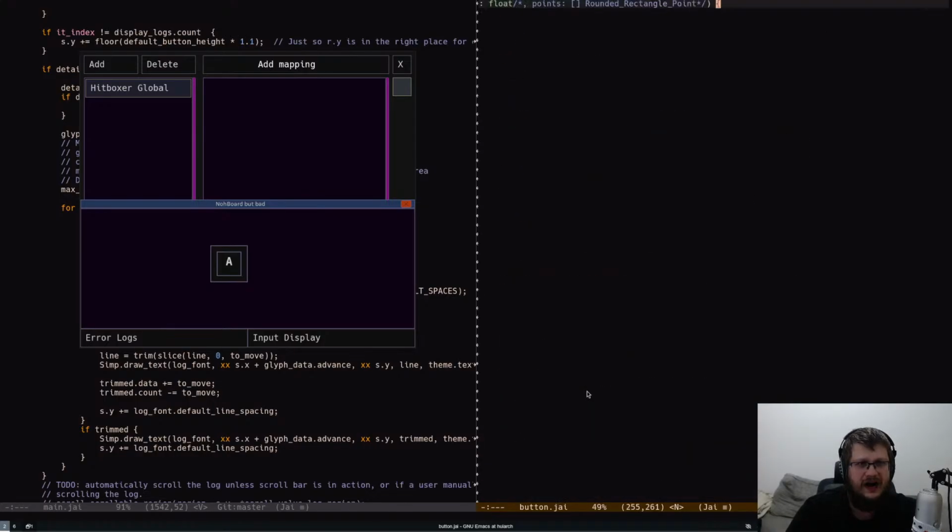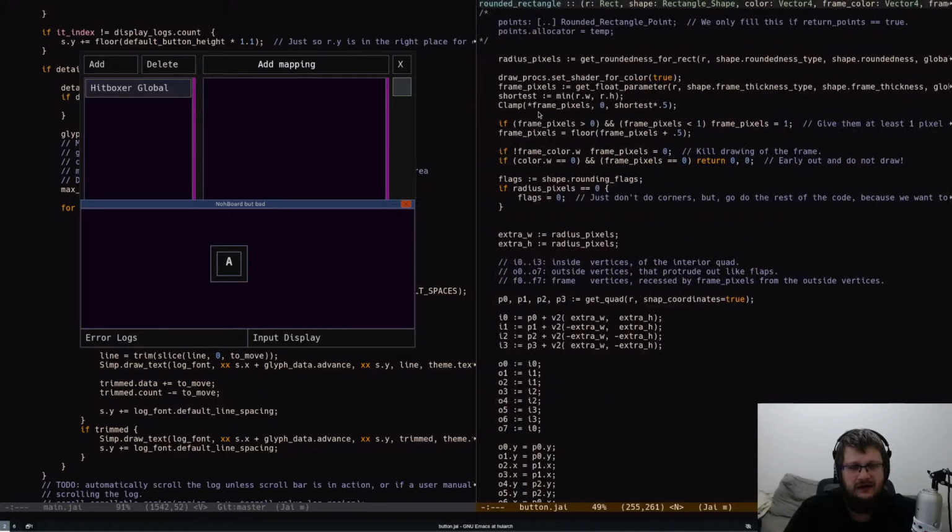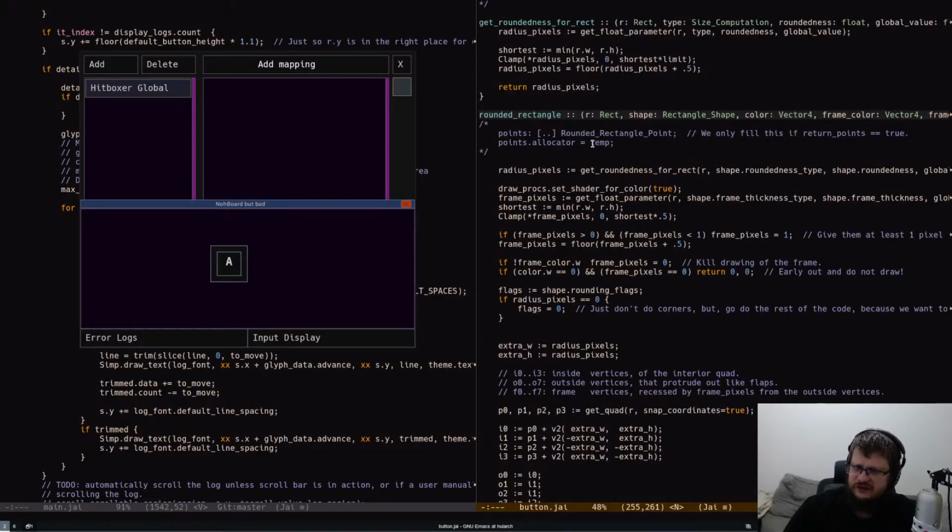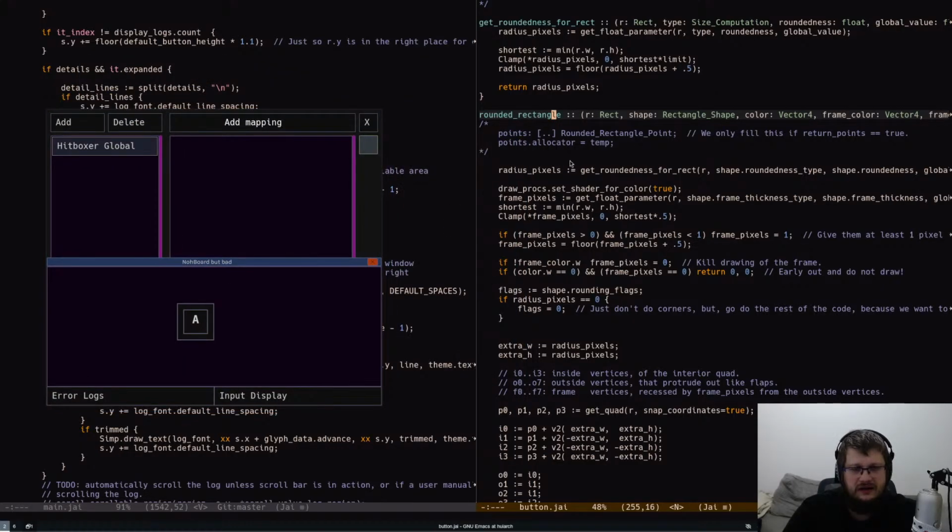You need like 200 lines of code to draw a rounded rectangle. You know how much code I need to draw a rounded rectangle in JavaScript? Probably around 20 lines of code. JavaScript is better than Jai? Drama!